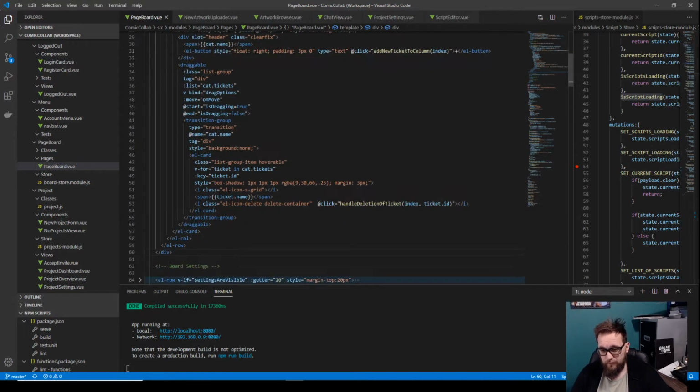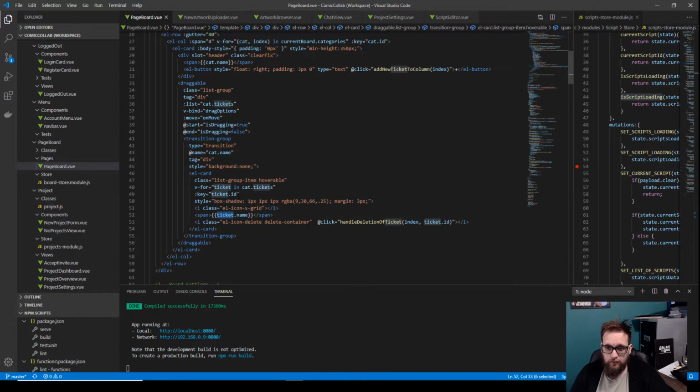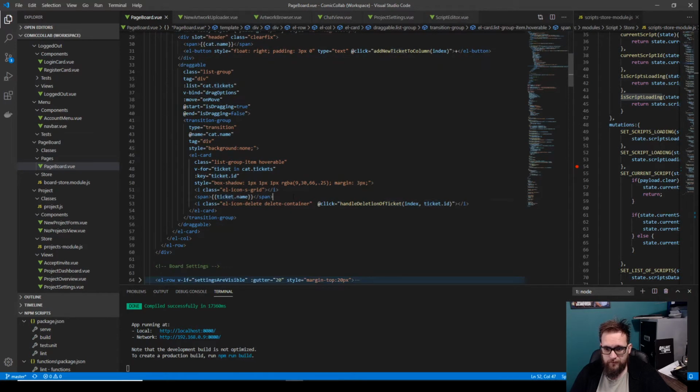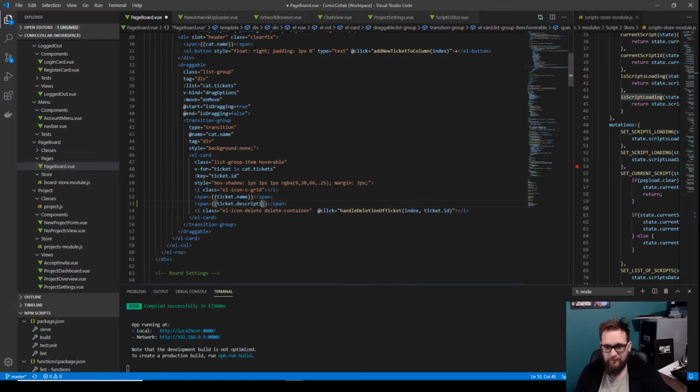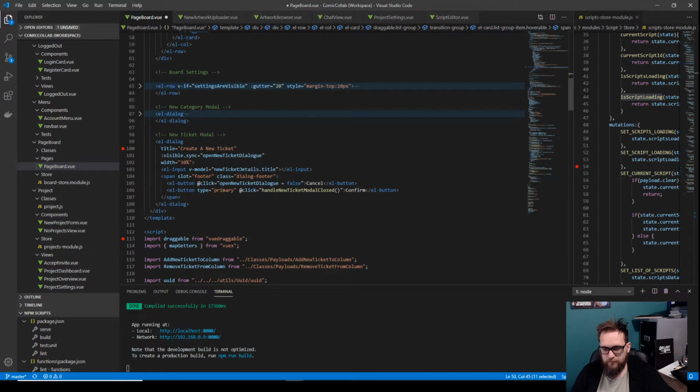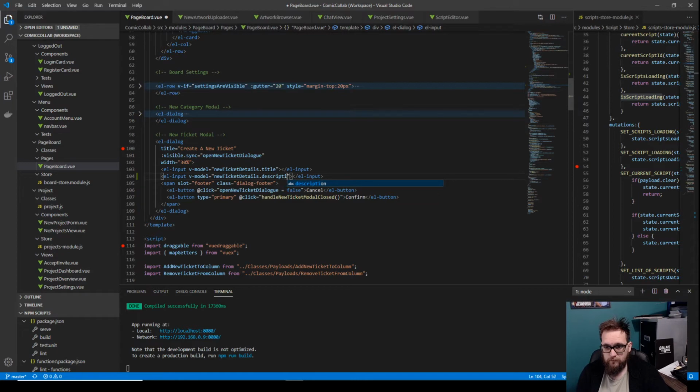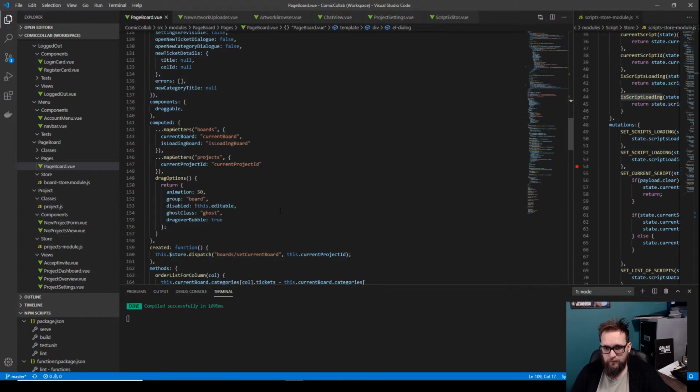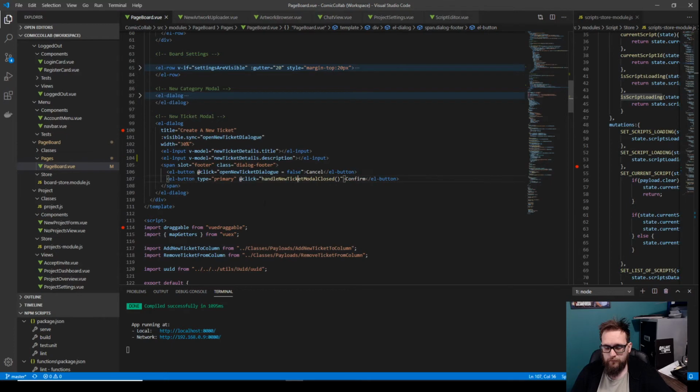They're just literally tickets and ticket.name, etc. So all we'd need to do is add ticket.description, and to be backwards compatible, which it wouldn't matter because we're in development, let's just do ticket.description, and then all we need to do is in the new ticket dialog, we just need to do new title description, and then handle new ticket modal.